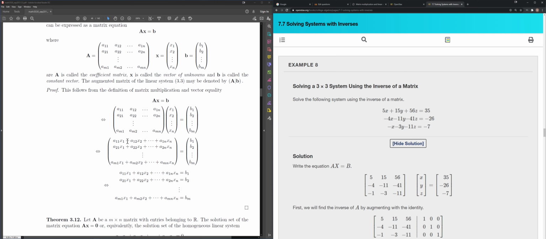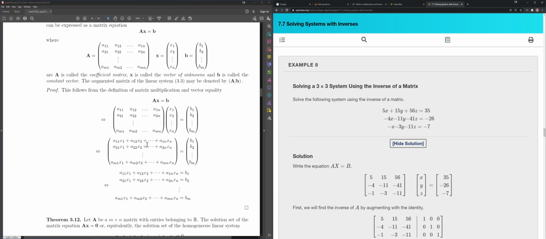Okay, so on my top entry over here, I have a11 times x1 plus a12 times x2 plus a1n times xn. So in other words, just this row multiplied against this column vector over here. You want to notice that this here is a vector, and this also is a vector. Okay, so that's how you're going to get your first row over here. And because you have an equality, this first entry over here is equal to the first entry over here, and likewise, this second entry over here is equal to the second entry.